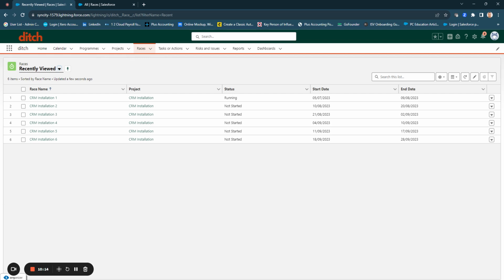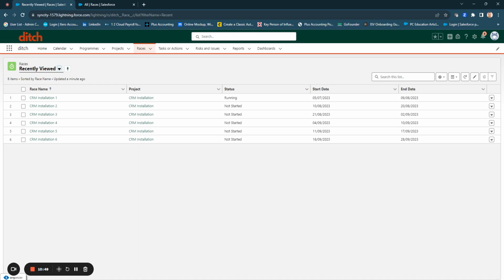But the key is that it gives you that flexibility to say, okay, at the start of a project, we might want to think about doing this monthly. As we get towards the end of the project, and as we start to get nearer to go live, or we're doing more user testing, or we're doing functionality testing, something like that, we might need to go down to weekly races because we want to be able to pull a report on task complete each week to tell us where we're at, how we're getting on, whether or not we're going to do a go, no go meeting and go live with the new system or the new process, the new policies.